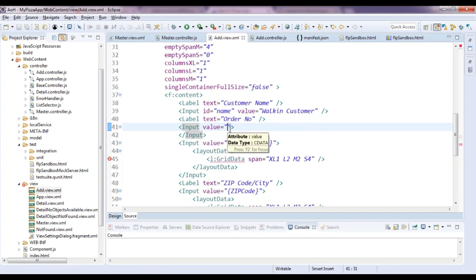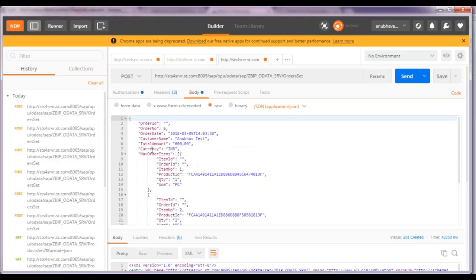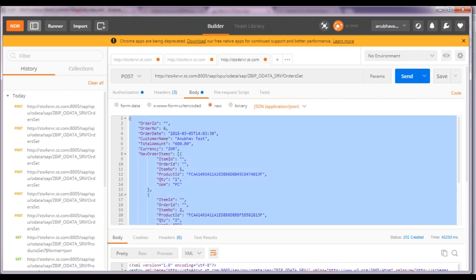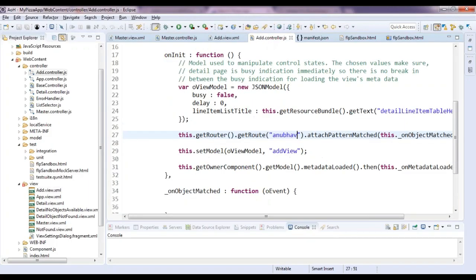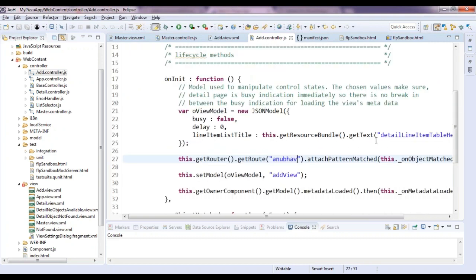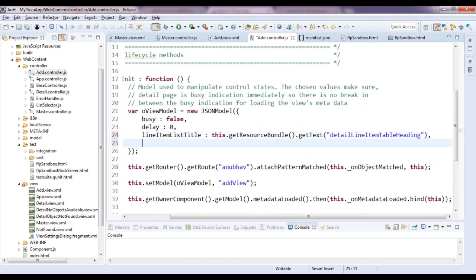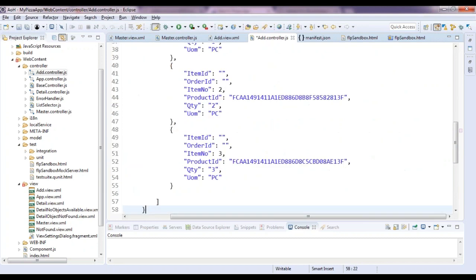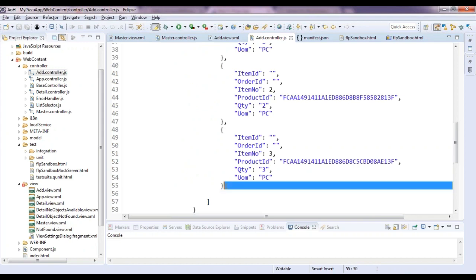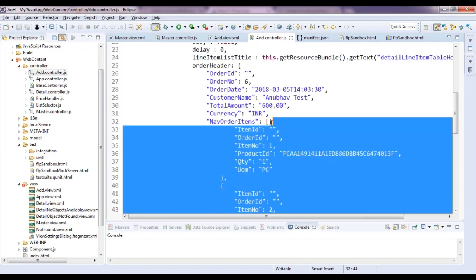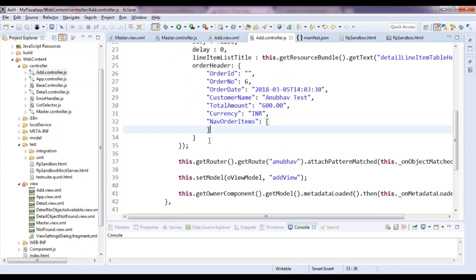And what I'll also do is, guys, create a simple local JSON. So I will use the same format here for creating a simple JSON in the controller. So I just go back on the top and I'll create a very simple data model over here. So I will just say order header, curly braces, and this whole of the JSON. And then I will just put this empty. Clear? So this is my order details. Let's just say order. So this is my payload for posting the data finally. I will just pump this directly into my payload request.